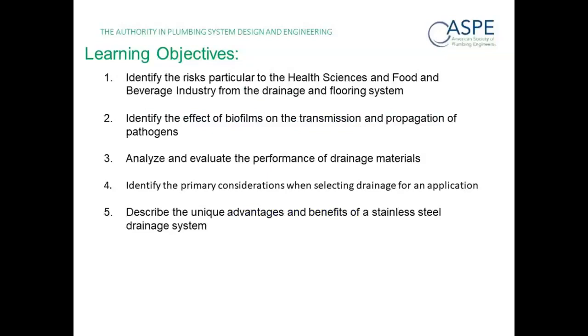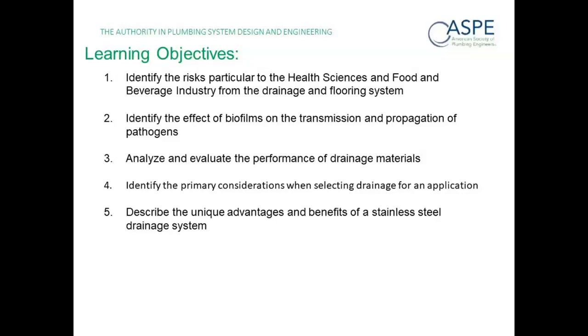So good morning. I want to just discuss some of the learning objectives for today. We're going to identify the risks, particular to the health sciences and food and beverage industry from the drainage and flooring system. Now, I know that sounds like a fairly wide net, and it is intentionally, because as we're learning, drainage issues and drainage failures is not unique to critical and process areas. It is virtually any drainage system could help propagate bacterial growth, et cetera. We're going to dive into that.